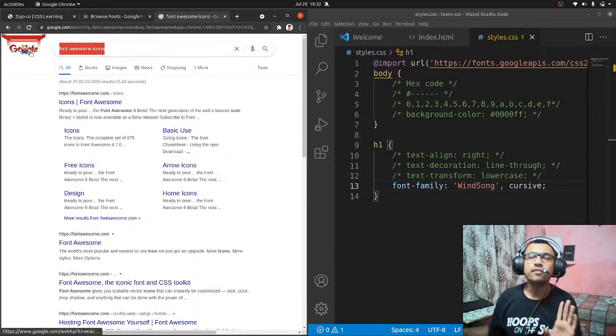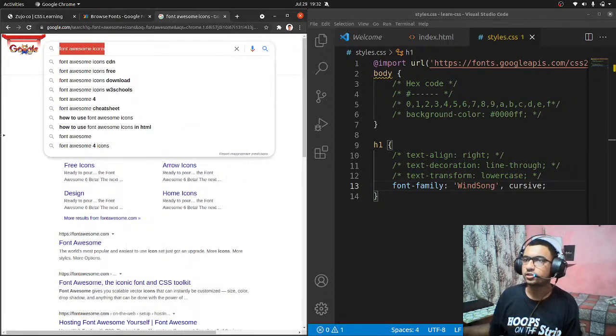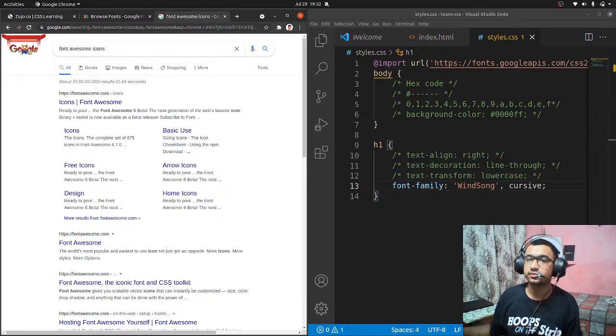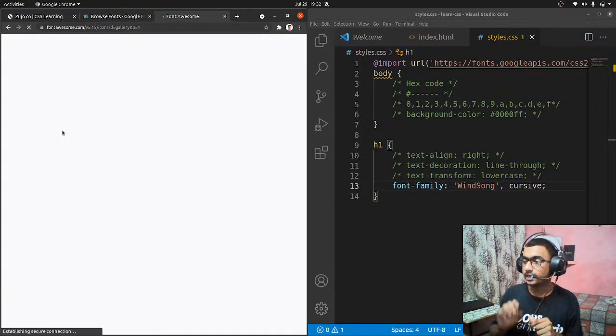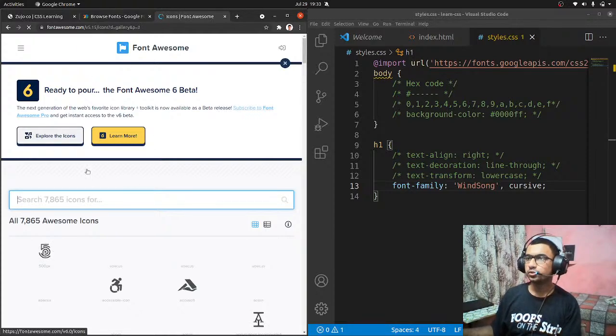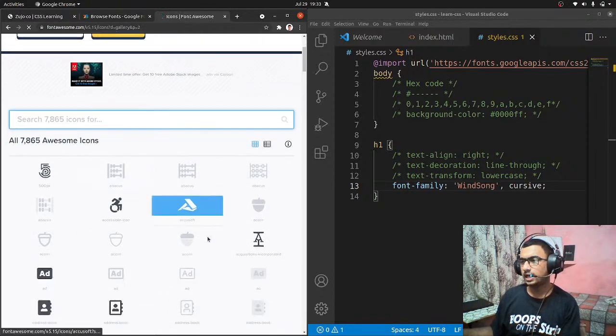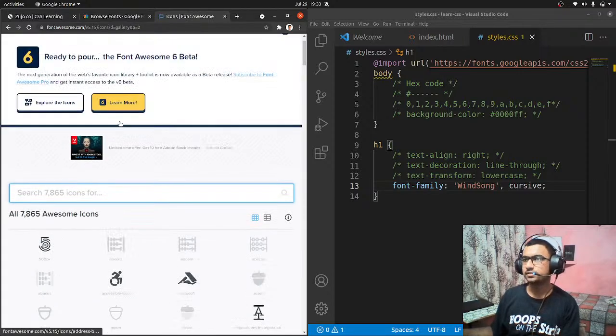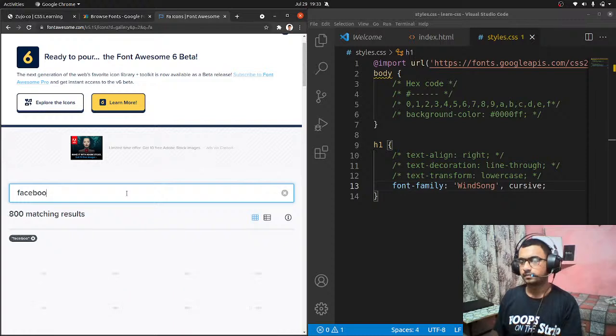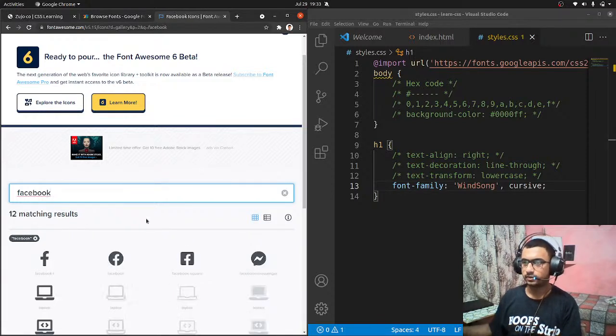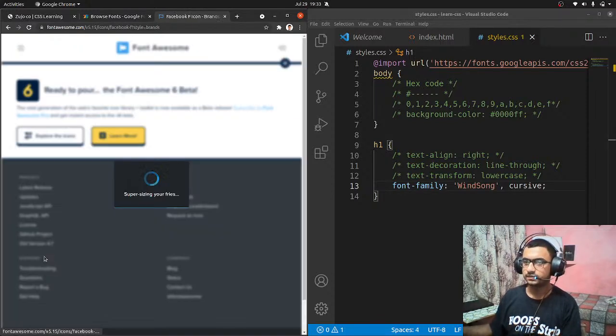There are hundreds of icon websites that you can go through, but I prefer using Font Awesome icons, and I will also suggest you at least check that out. Font Awesome icons are actually very useful. You can definitely check out other icons also, right? So you will click that, and for example, I wanted any kind of icon. For example, I just wanted the Facebook icon. Okay, I just wanted this icon, right?